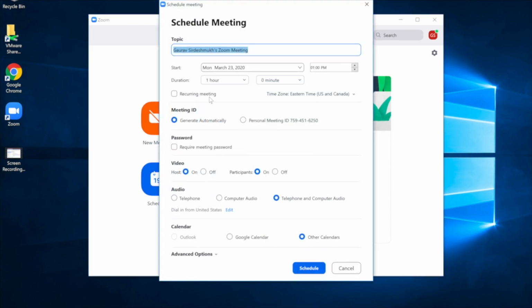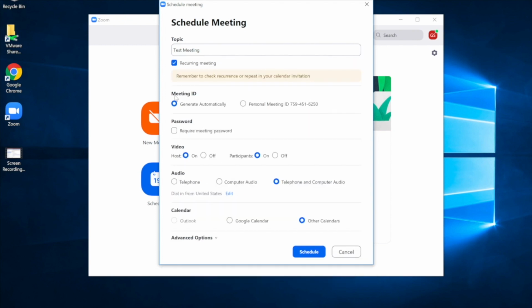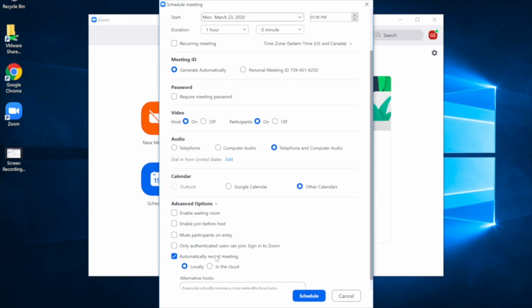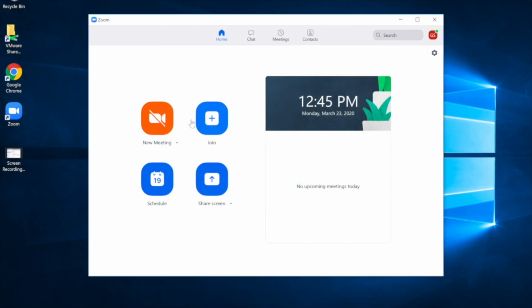And then an easy way to schedule a meeting if you want to schedule a Zoom meeting in advance is click the schedule button. And here I'm typing in test meeting just for filler, but you can click a start time and date, how long you want the meeting to happen. And then there, you can create a meeting ID on your own or type one in. And then there are a few other options, if you want to mute the participants on entry, if you don't want to have to do that manually once a meeting starts and whatnot. And once you schedule that, you'll get emailed the confirmation, and you can send that out or forward that as needed.